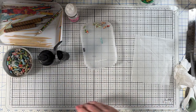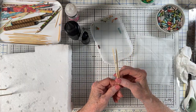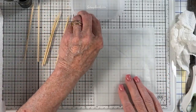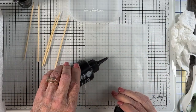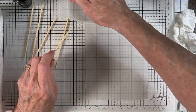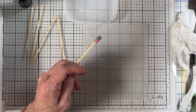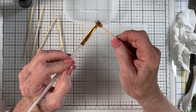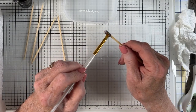So what I did was I got myself a piece of styrofoam and some skewers, and that's what we'll use for our beads. So let's try the UV resin first. I'm just putting a little bit on here because a little bit goes a long way. We'll put our little cylinder bead on, and I'm going to use a little brush. So we'll get some of this on here, and then I'm going to show you the difference between that and the glossy accents.